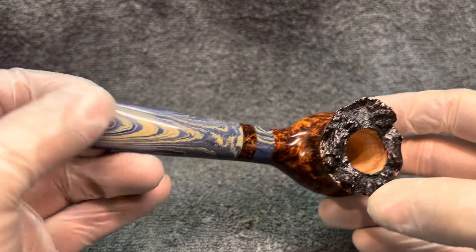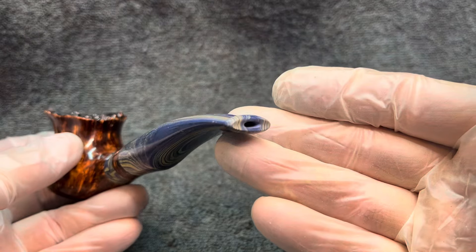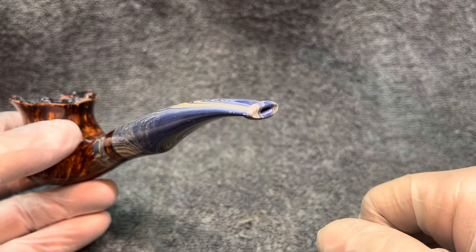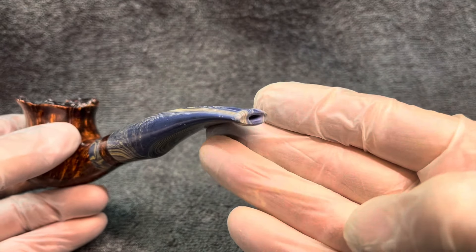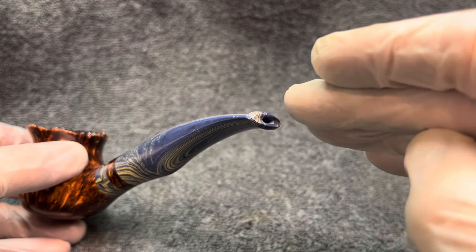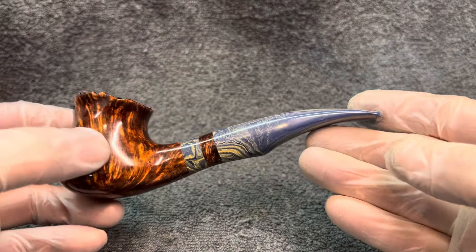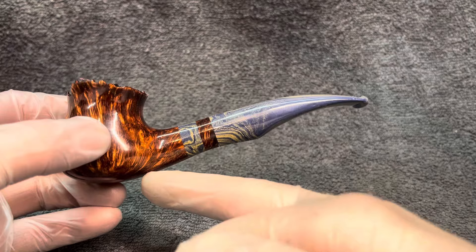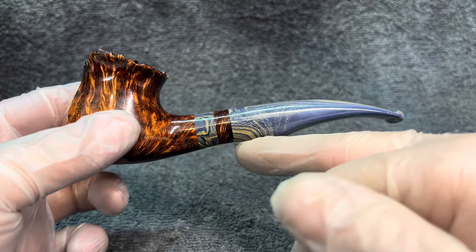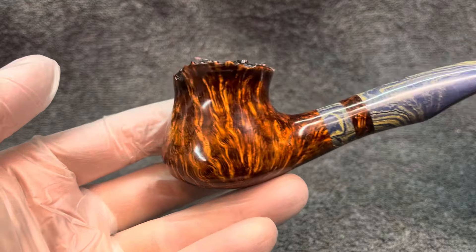Look at that — it's absolutely bang centre in the middle, just beautiful. This is my current shaping of the slot, how I do it: it's a slight concave, you can see there, a little groove there on the top, and then you have the slot. We have the wave — a double wave there — you've got the wave on the first bit, and then over there some lovely flame.